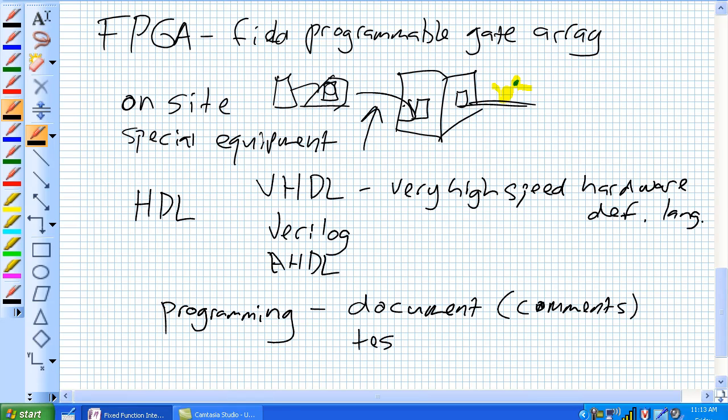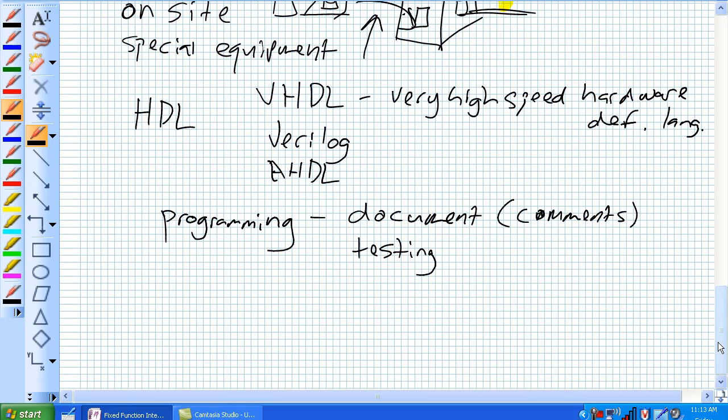Okay, we're talking about testing your design through a simulation. There is something called a compiler at the very end. Once you are very happy with your logical program, you're going to download it to the device, but the device is not going to recognize VHDL, Verilog, or AHDL. It needs to be compiled.